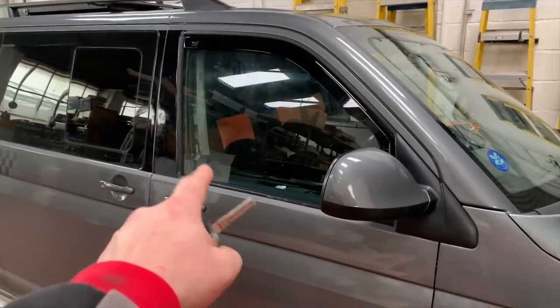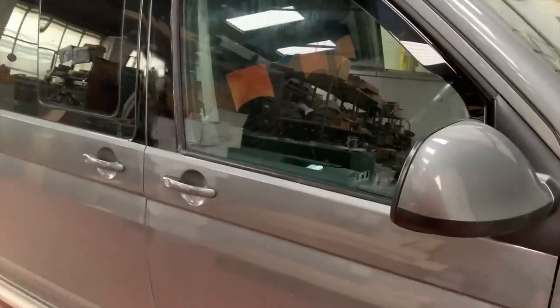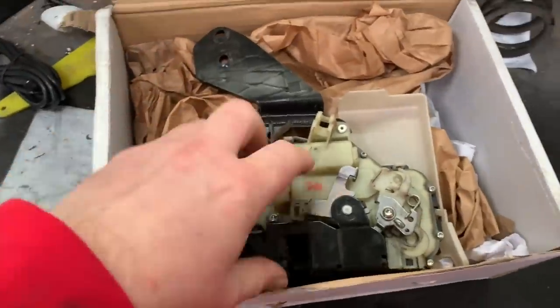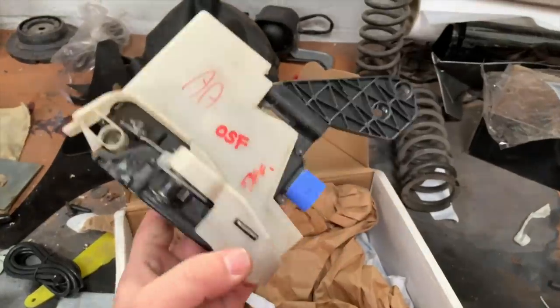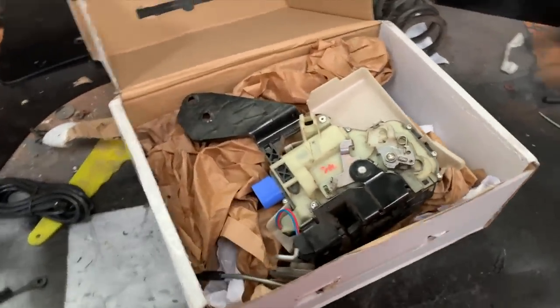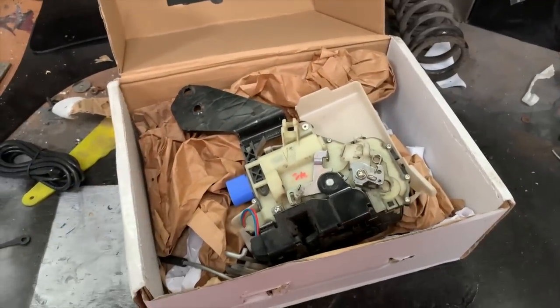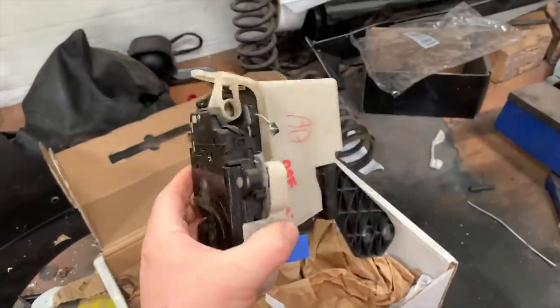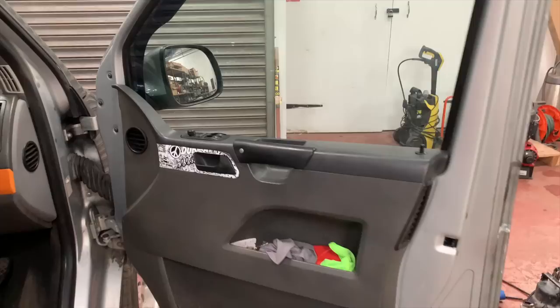What's happening is the driver's door isn't unlocking properly. A lot of the problems with these normally is under the seat — there's a control box with an earth wire that corrodes — but on this it's actually the lock mechanism inside the door. It sometimes works, it sometimes doesn't. I've bought a second-hand genuine Volkswagen lock off eBay for £25. The cheap ones apparently just break and deadlock themselves, so hopefully this genuine one will be better.